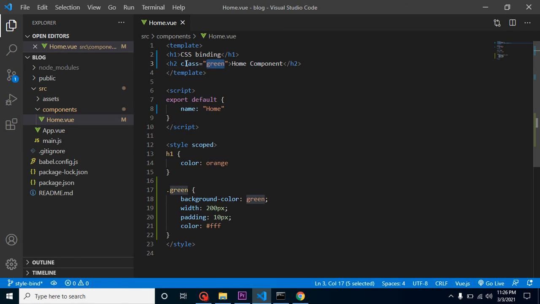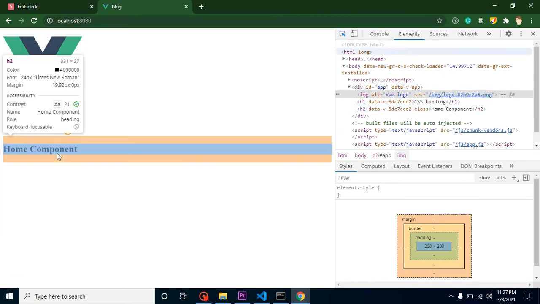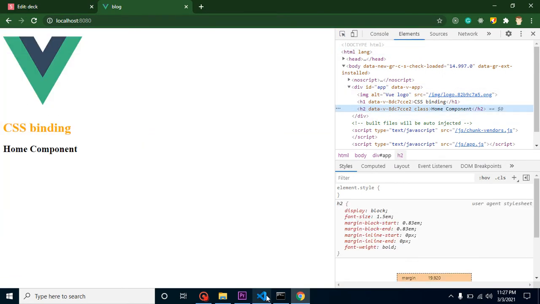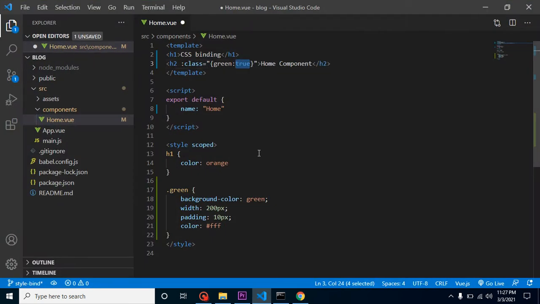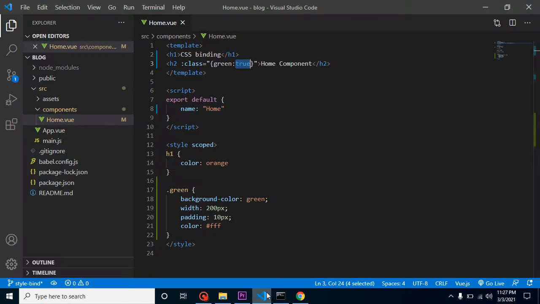So what I'm just going to do, I am putting here a colon, and here I am putting an object, and here I can put my class name, and here I just want to put a flag like it will be true or not. If I am putting it true, that means it will be visible, and if I am putting it false, then it will be removed from here, right? And you can check here also there are no classes for now, and if I am making it true, then this is applied here. So this is the simplest form of dynamic binding, but not much.